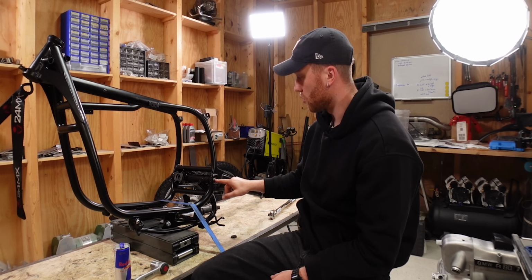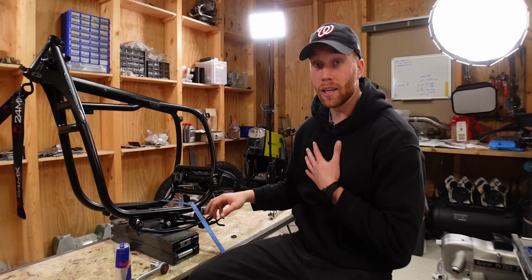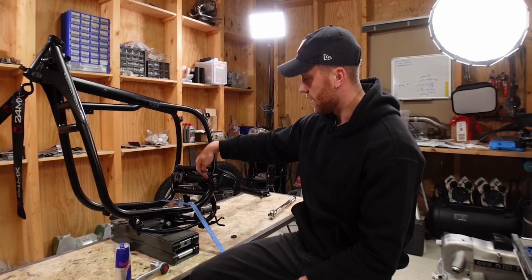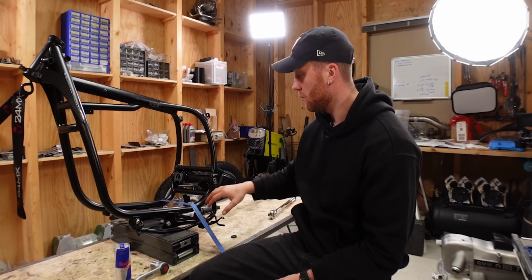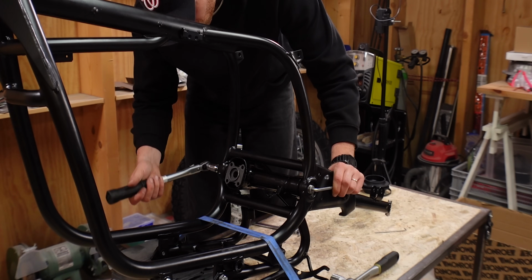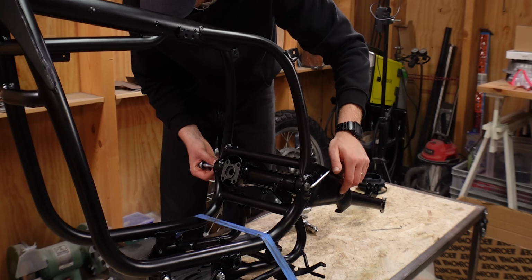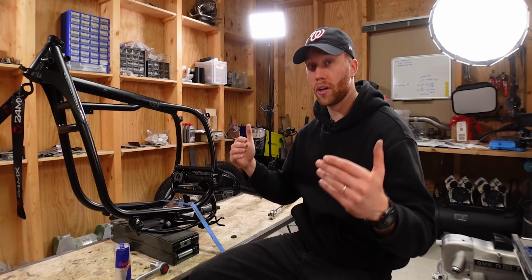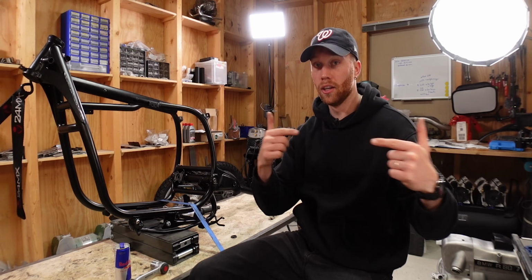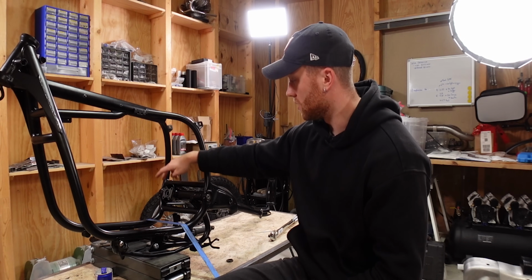For this to work, you have to screw both of the pins completely in so that there's no play in the swing arm. My little problem here was that I had a powder coat edge on the inside of the frame, and I thought that was already the contact point with the swing arm. But then when I wanted to torque that one down, it just pushed the swing arm all the way over. So you have to screw both of the pins all the way in until they're touching the swing arm, and it doesn't really matter how big the gaps are at the beginning. And then you start working both of the pins simultaneously to move the swing arm until you have the same gap on both sides. I have 4 millimeters on both sides.